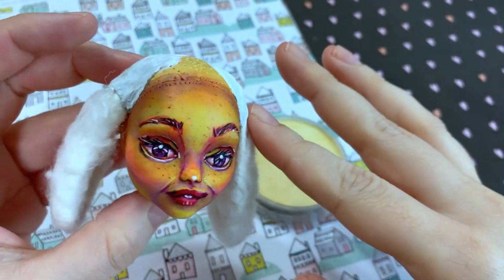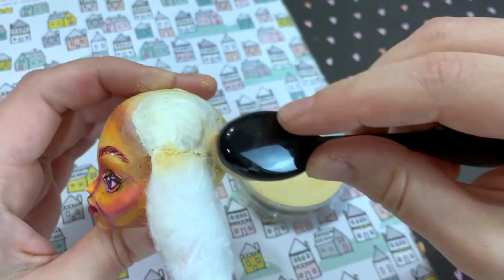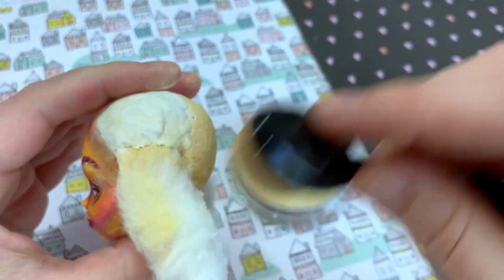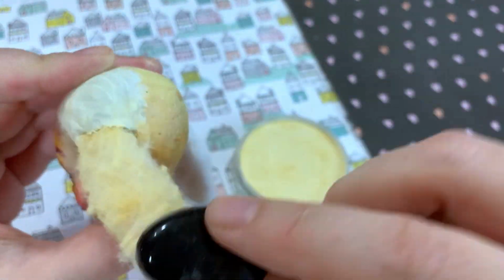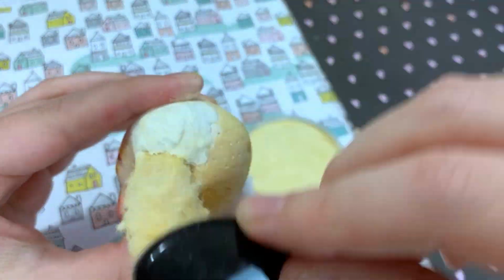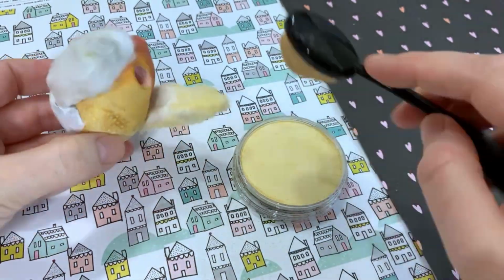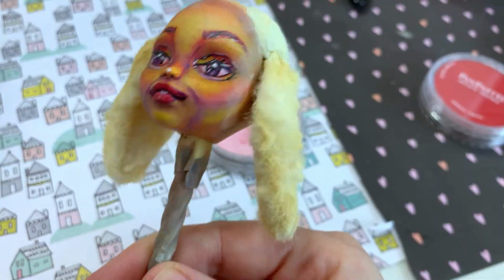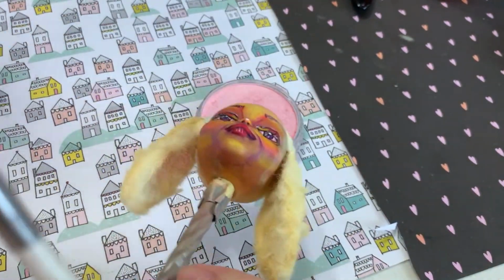I used white flocking so I could color her ears using yellow pastels. I chose not to make the flocking out of the same color that I'm going to use for her hair wefts because I didn't want her ears to blend in with her hair. Now I'm taking pink and red soft pastels to shade the inside of her ears.